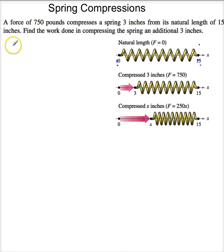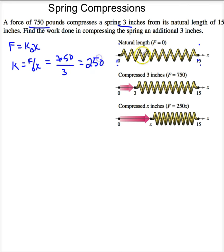Now, you remember Hooke's law says that the force is equal to kx. Now, I told you we're usually going to have to find k. In this case, you were told that it took a force of 750 pounds to compress 3 inches. So k is F divided by x, and this is really a delta x. Because this is a compression, the force is 750 divided by 3, so k is 250. So I know for this spring, the force is equal to 250 times x.